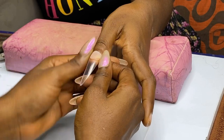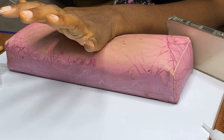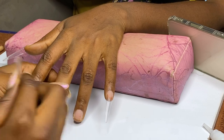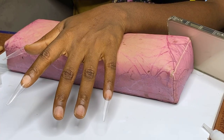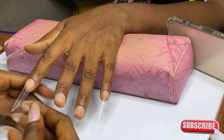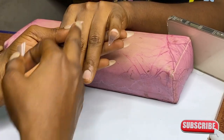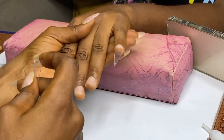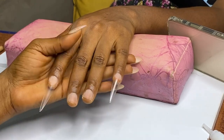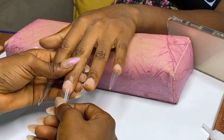Anybody that knows me knows I always like my nails straight. I did all the other fingers off camera so I could get to the crooked part as fast as possible without prolonging the video. Now I'm fixing the first crooked finger. After I identify the nail tip that fits, I place her hand so it is facing me, ask her to relax, and the key trick is: never fix your nail tip in the direction of the finger. Don't do that.